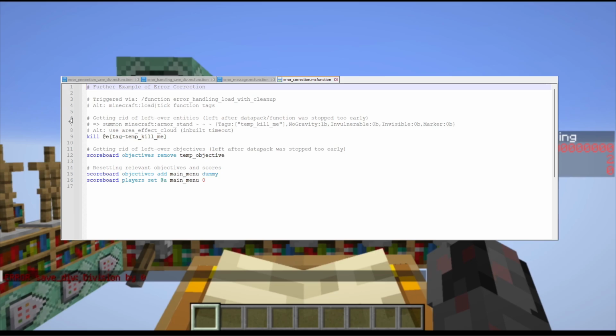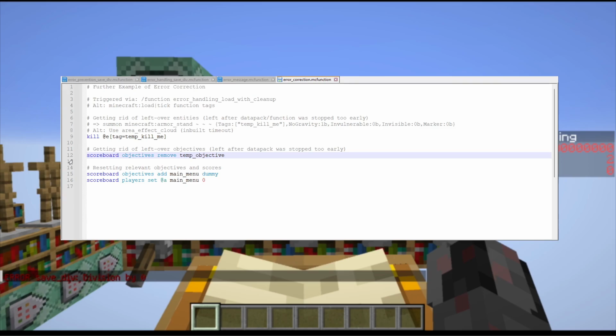So in that case, make sure you either use, for example, an area effect cloud, which has an inbuilt timeout, or if you use the summon command, make sure that you add tags like, for example, temp kill me or something like that, and then later on, independent of whether this has worked or not, you have a function somewhere that is guaranteed to run and kills all entities that have this temp kill me tag. Very important to avoid lag for one and game crashes for the other.